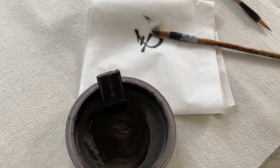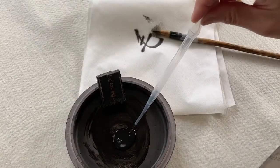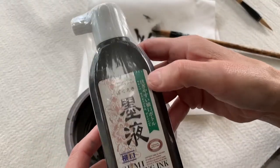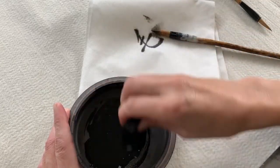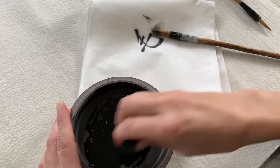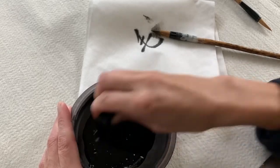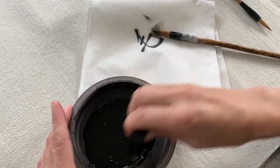And as I said yesterday, last time, use ink and water to save time. So if you need, use some of this liquid ink and try. Use this liquid ink and see if it is good enough. So you can save time grinding. Maybe it's time for me to change into a new ink stick. And make sure you do not soak your ink stick in water for a long time.